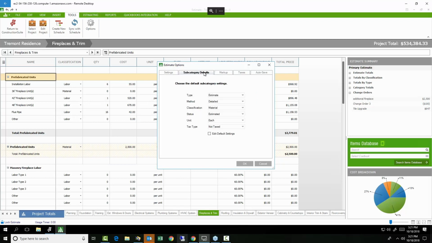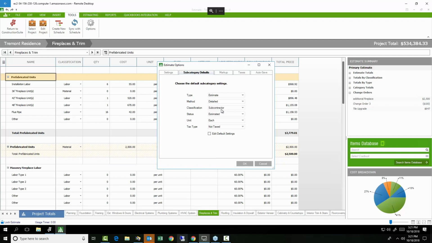If your company is a company that tends to subcontract out a lot of the work that you're doing, perhaps you come in here and you edit the default settings for your estimate and change the classification to default to subcontractor classifications for the different items that you're putting into the estimate. Those little gains in efficiency really start to add up over time.